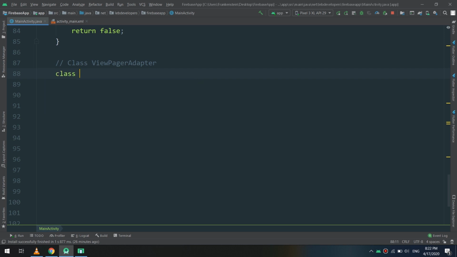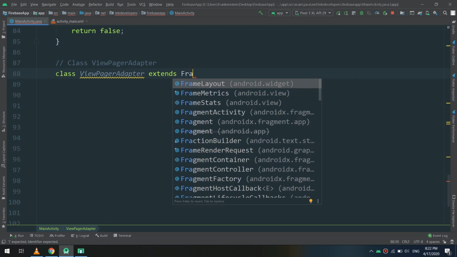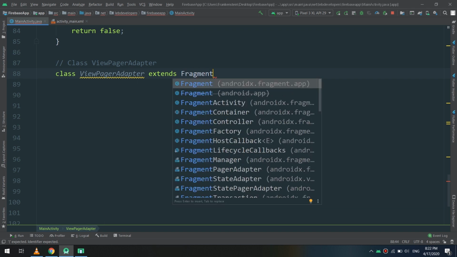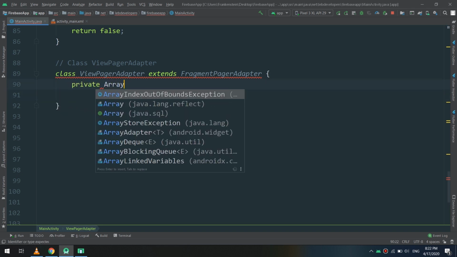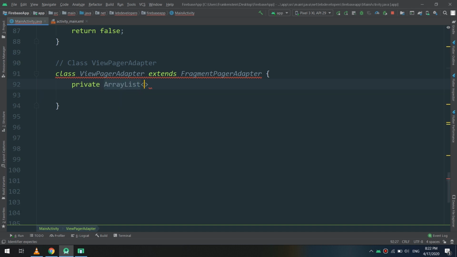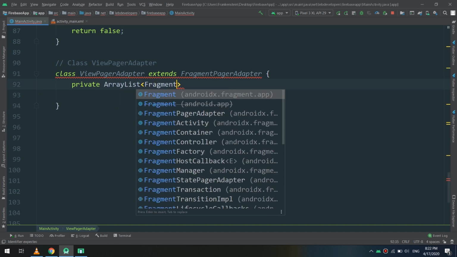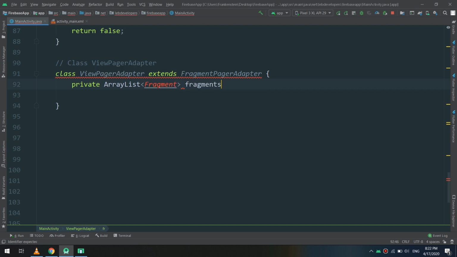I will create an internal class called ViewPagerAdapter that extends FragmentPagerAdapter, and we will pass here the variables of our array list of Fragment, fragments. I will import it by Alt plus Insert.